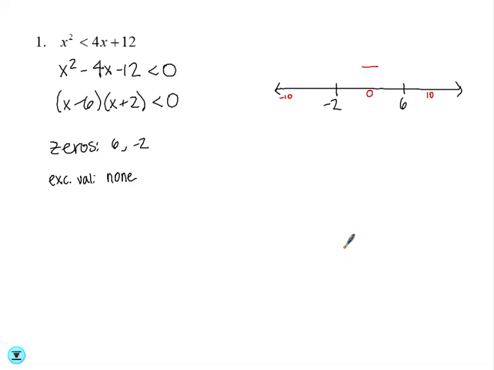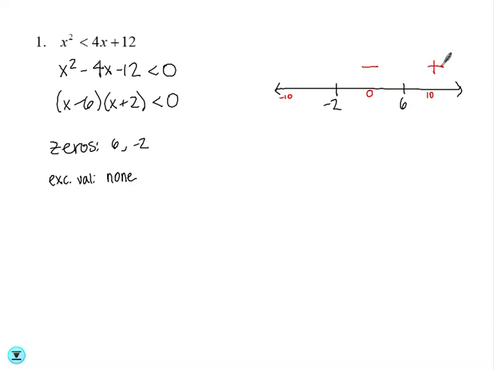If I plug in 10, well, the thing is, I don't care what number it is. I just care if it's positive or negative. So a shortcut to doing this is if you take 10, you plug it in here. 10 minus 6 is going to be a positive number. 10 plus 2 is going to be a positive number. Positive times positive is a positive. So this is going to be some kind of positive number. I don't really care what number it actually is.